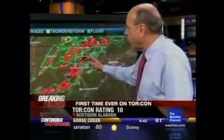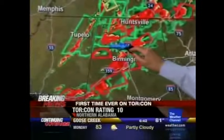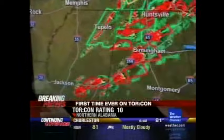Greg, you know, every severe weather event has a curve in terms of intensity, a beginning and a middle and an end. It seems that this has only been getting worse since we've been on the air. Yeah, it is. It's getting more compact now. The one thing that we can hope is that we're getting so many storms rolling over more or less the same areas now that they'll begin to rain cool. The leading edge will begin to rain cool the area, and the trailing storms will not be as strong.